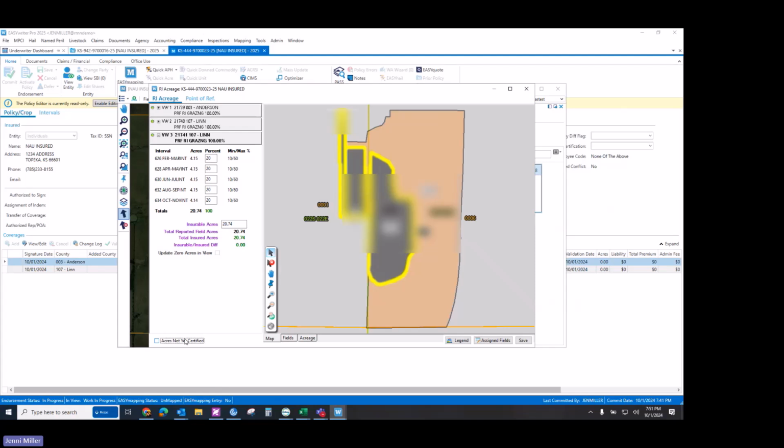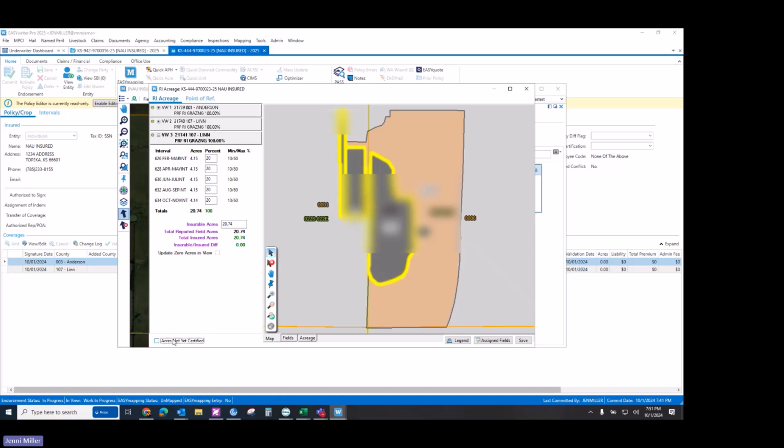So you can finish keying your acres, generate your acreage report. Once you get that signature, you would come back into the policy, uncheck acres not yet certified, commit your policy like normal, and then that policy would be submitted to RMA overnight.